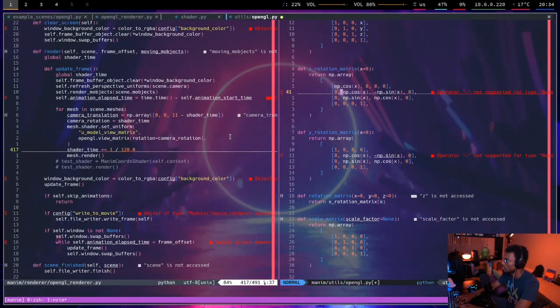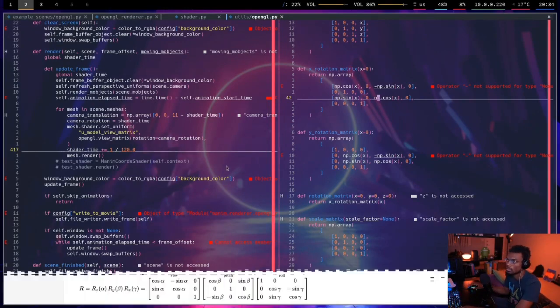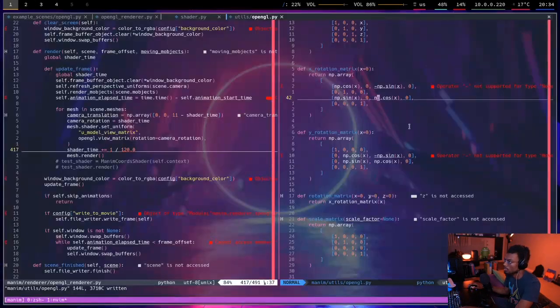This is a 1, this 0, put that there, this 0 here, and I think this is right. Just not aligned, so it looks kind of weird.